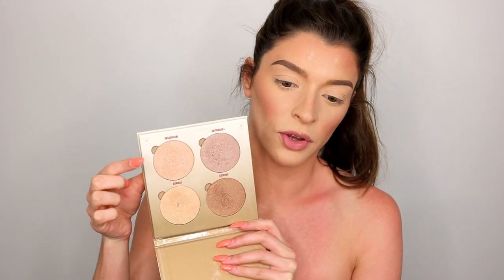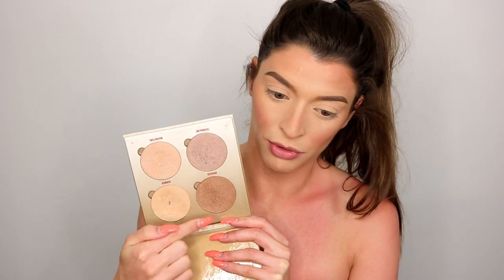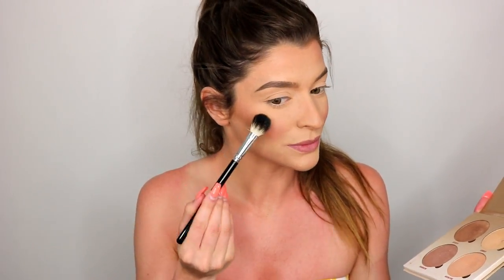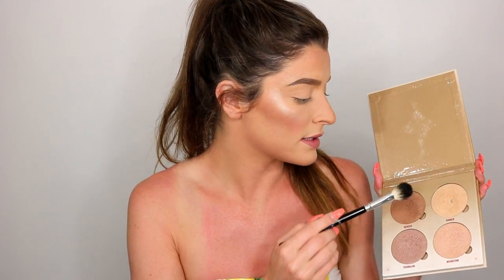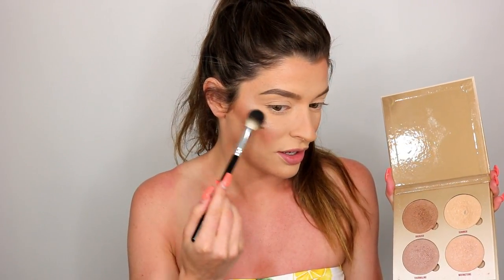So now I'm gonna spray my face with Smashbox primer water one more time before we move on to highlighter. I ended up picking out this glow kit from Anastasia, and this is the one that's sun-dipped. So it has the really light, the really dark, and then a little bit of pop of color right in here. So I think I'm going to end up going with this champagne-y pink type of color because this one's definitely going to be way too light. I don't want purple, and that one's way too dark. So let's do this. This is the shade Moonstone. This is even lighter than what I was expecting, so I'm going to take a little bit of bronzer and mix that in with it, because I don't want a super crazy highlight.